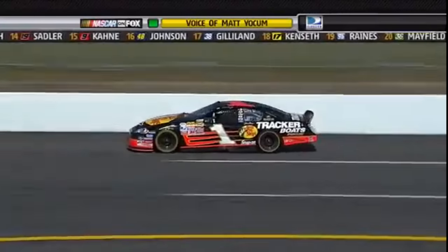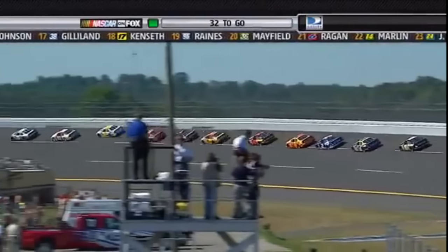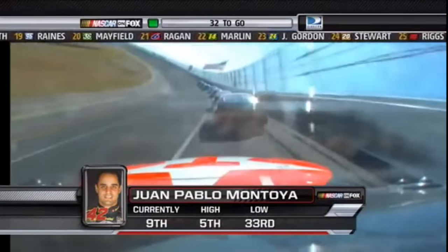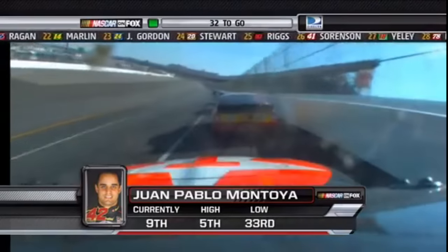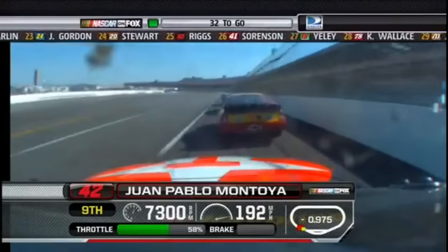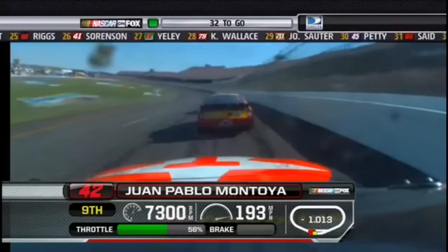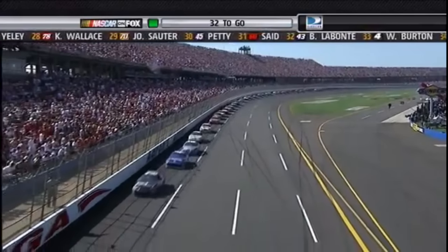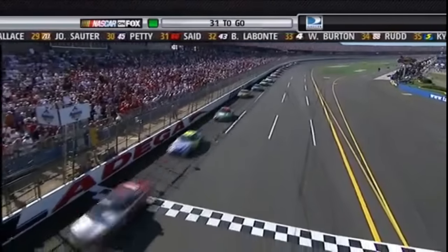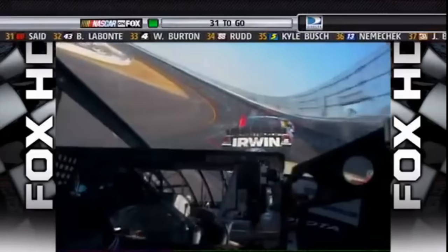Well, this place, you know, Matt and Mike, Larry, this place is famous for first-time winners. And, buddy, we got a few of them up there right now. And we're riding with one of them that would love to accomplish that today. Had a great run in the Busch Series race, the 42 car Montoya. And he made his very first stock car start here in an ARCA race last fall. Qualified second, finished third. Well, in the top 10, you got Stremme. You got David Reutimann, who's doing an outstanding job. You got Martin Truex, and you got Juan Pablo. I mean, you got guys that are candidates for their first win here.